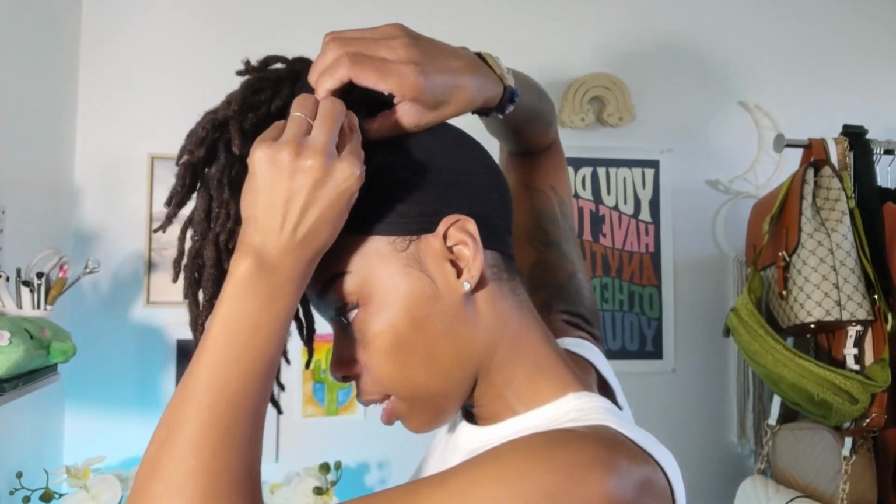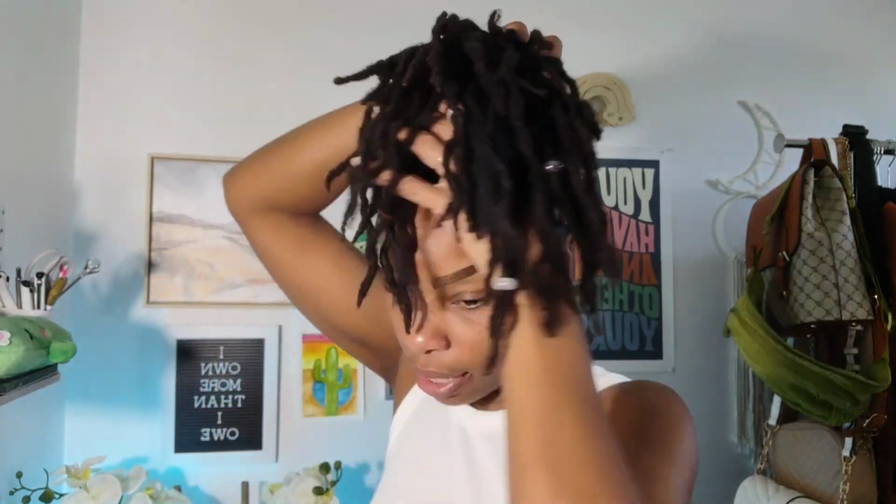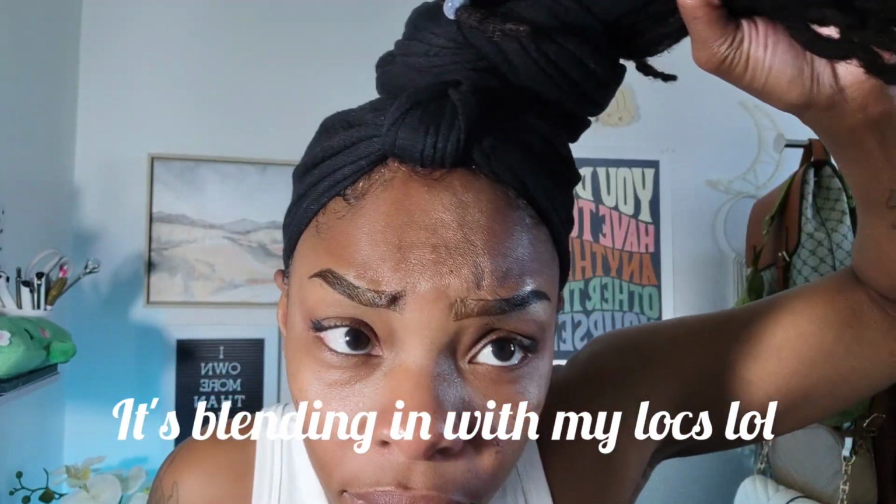So I'm just going to tuck it under that part. And then the other side, I done lost the other tail because it was so short. It might be already tucked. Okay. And then if it's too tight, I'll push it back where you can slightly see my edges.